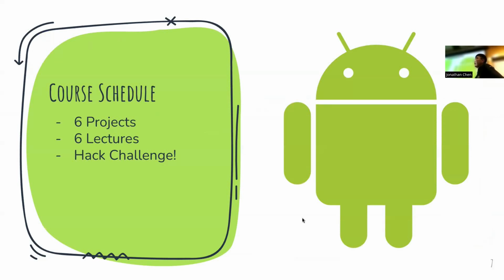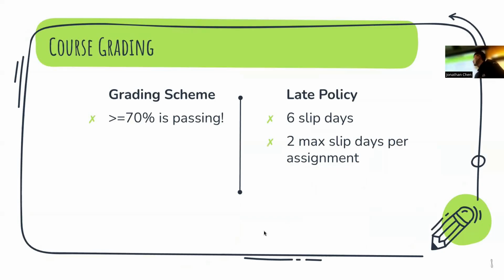And so our course schedule, it's going to be a project-based class. It's going to be pretty chill. 6 projects corresponding with 6 lectures. Each week, you'll basically have 1 lecture and 1 discussion on Wednesday. And that discussion will be more of a hands-on demonstration of what you can apply to your project. And then at the end, there'll be the hack challenge, which is app dev's end of course. Everyone gets together and you build a solution with your fellow Android members, but also backend, iOS, everyone builds a solution.